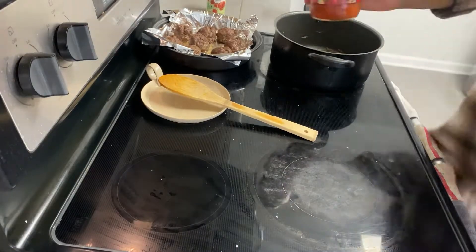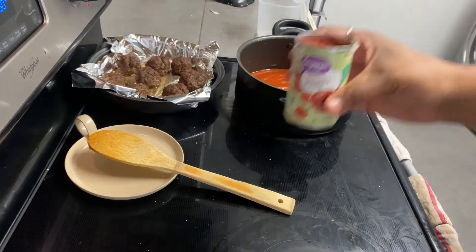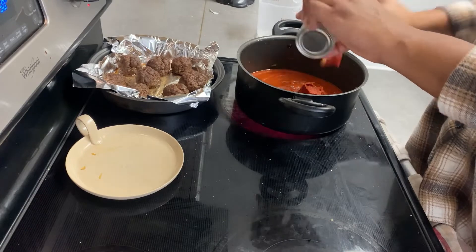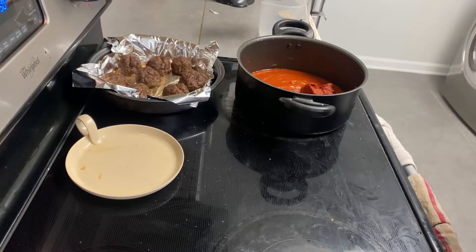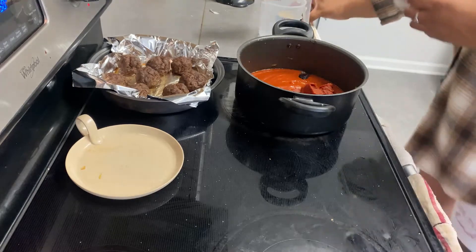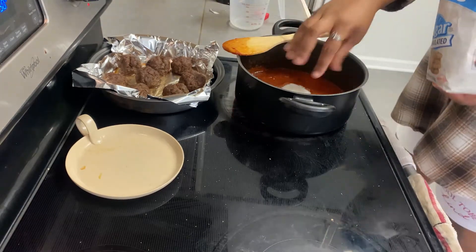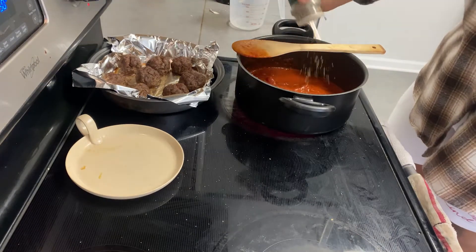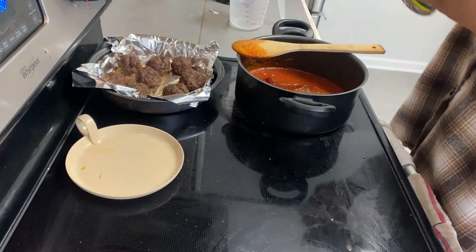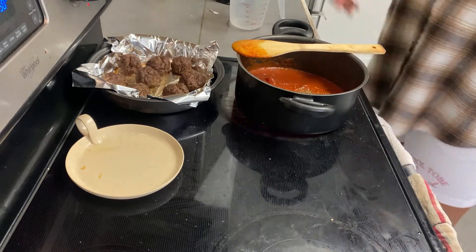Next I'm going to be making the marinara sauce. I'm just going to be taking some traditional pasta sauce — this is just the Great Value brand. Then I'm going to be using a little bit of tomato paste. I'm also going to be adding this beef Better Than Bouillon — this is really good just to add some easy flavor. I have the chicken and the beef and I highly recommend them. I'm also adding a little bit of sugar just to cut the acid of the tomatoes, some Italian seasoning, and a couple bay leaves. Since this sauce is basically already cooked, it just needs to be heated and simmered until the rest of the food is done.